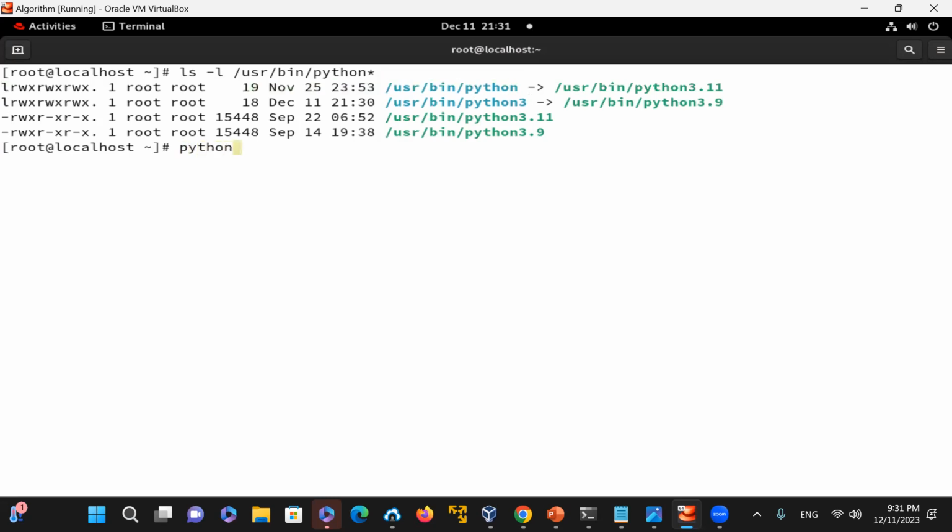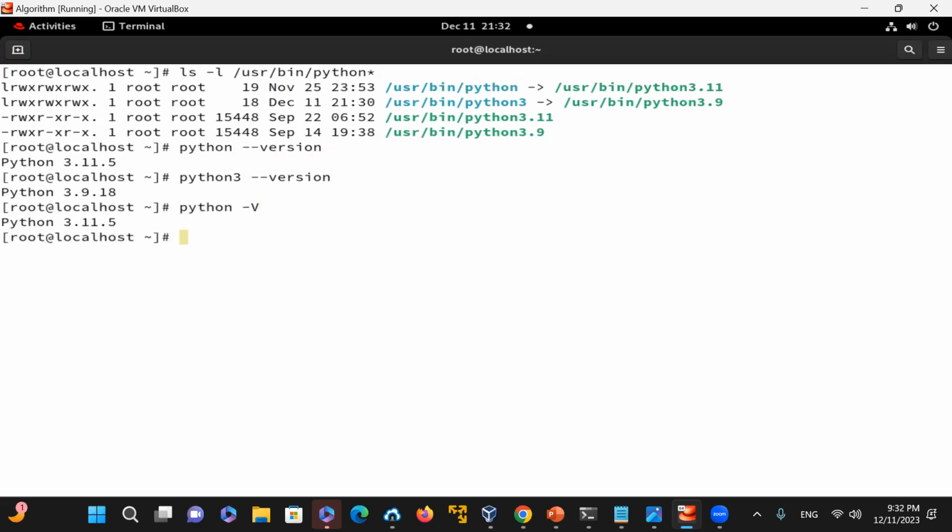So if I say python --version, it's going to say Python 3. But if I say python3 --version, it's going to say Python 3.9.8. Or if I just do python -V or python3 -V with uppercase V, similar output is going to show.